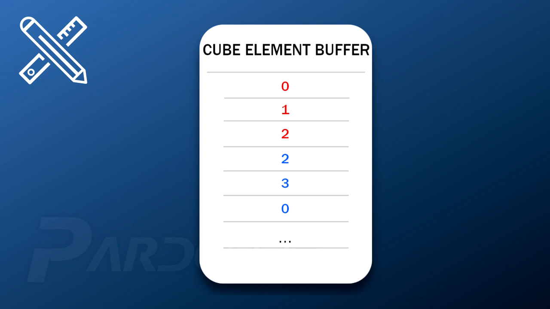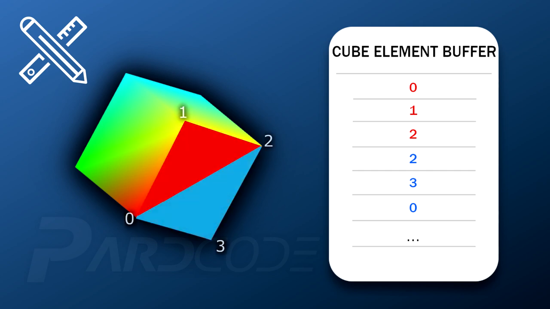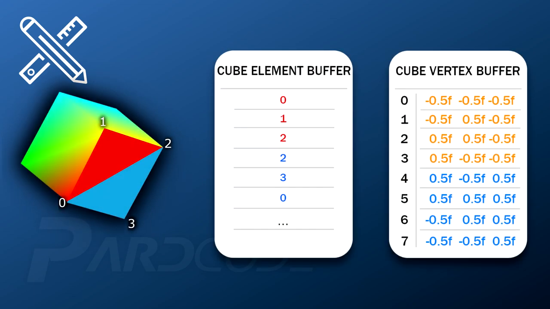The element buffer object is a memory buffer where a series of indices are placed sequentially. Each index of this buffer refers to a specific vertex placed inside the vertex buffer. In an element buffer, when we use the triangles list rendering mode, each 3 sequential indices correspond to a triangle. For example, here we can see that the 3 sequential red numbers will make the red triangle. Instead, the blue numbers correspond to the blue triangle. So, through the usage of both the vertex and element buffers, we can reuse the same vertices to build different triangles, and consequently, we reduce drastically the amount of memory used by the vertex buffer.